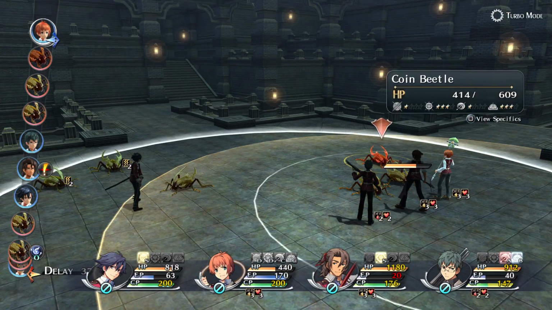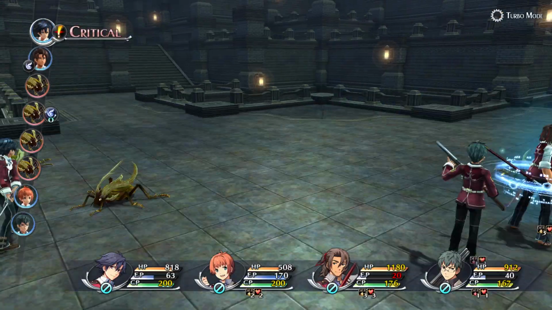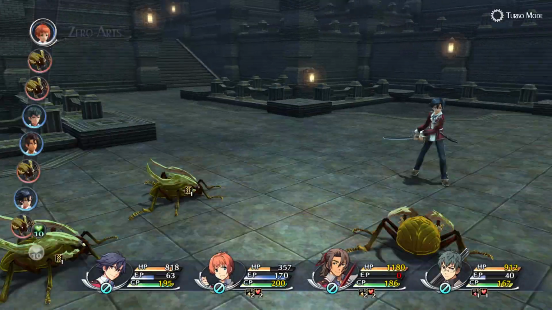So together, after the first level, it probably becomes pretty easy to get rid of these enemies. I think the only thing they really resist is wind. Do they resist wind? I feel like they resist wind. Yeah, he takes very little damage from wind.